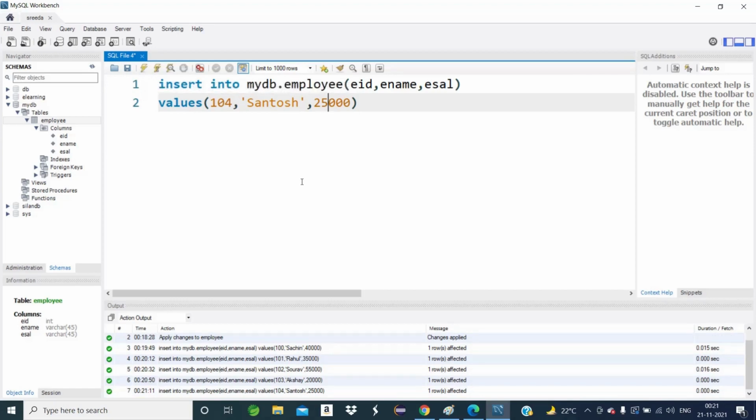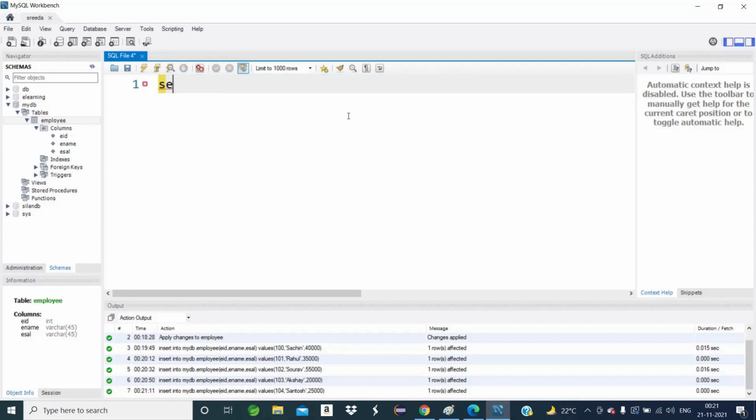So in this way, in my SQL environment, I created an employee table, and in my employee table, I inserted five records. Now I want to see the entire employee table structure: select star from mydb.employee.